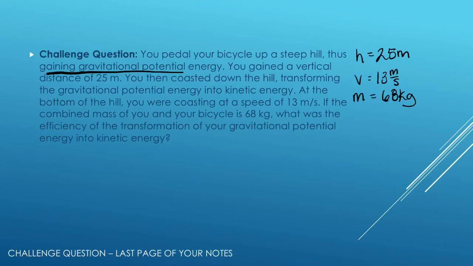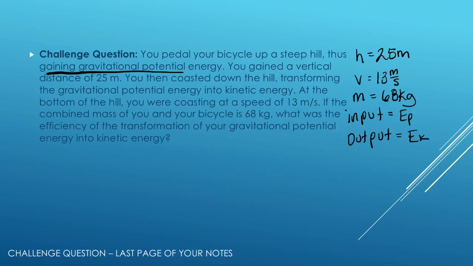Okay, so your input, the total that you input, was all the energy to get you up to the top of the hill, right? So your input energy is technically the gravitational potential energy that you gave yourself, okay? So that is your input energy. This is your potential energy that you put into that. And then the output is, of course, the kinetic energy you get going down there. And of course, so far we have been calculating situations where all potential energy is being converted to kinetic, which you know is a little bit of a lie. I'm sorry. But we're just doing that for now.